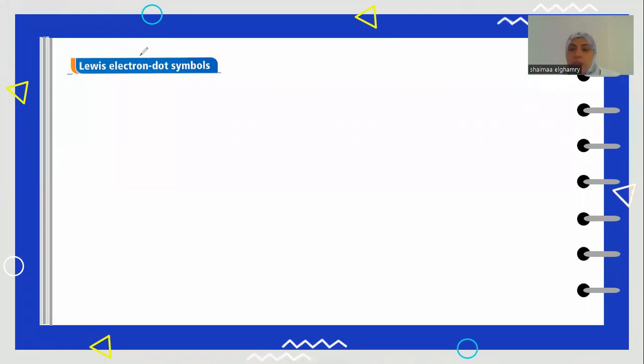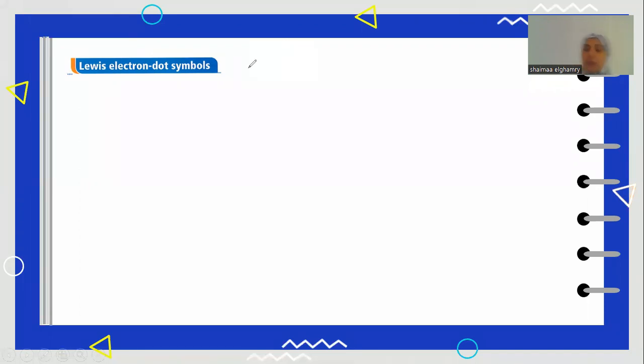Why did he choose the valence electrons? Because from the valence electrons, you can detect the type of element. From the valence electrons, you can say if the atom is active or not active, if it is metal or non-metal, and so on. So valence electrons are the electrons involved in what? In the chemical reaction.